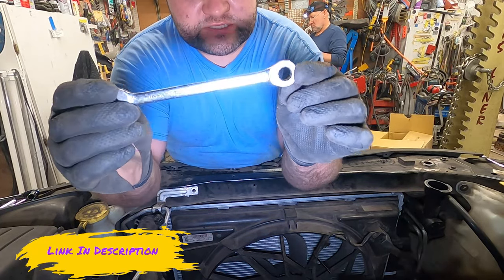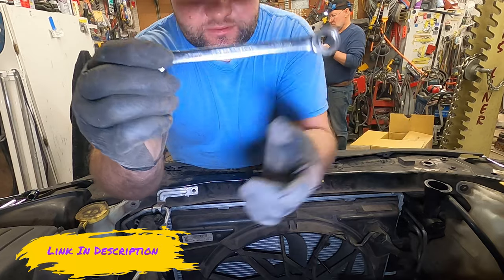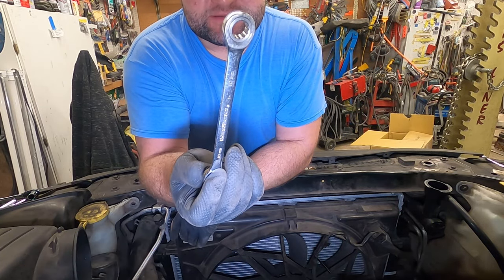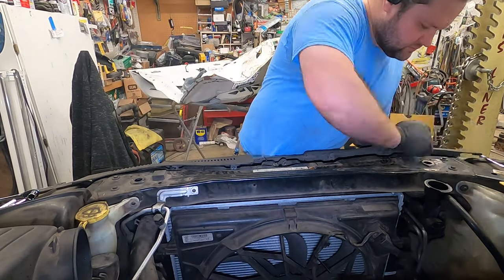By the way, a ratcheting 10 mil wrench will make wonders for this type of purpose. I'll put a link.